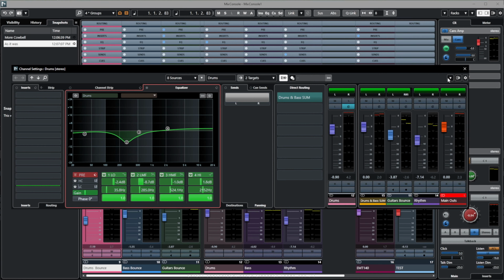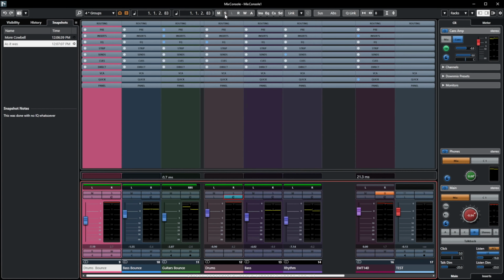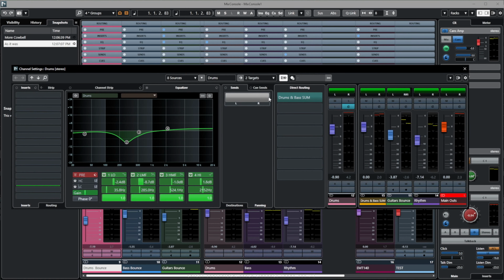You realize that these menus exist, but if you said to me, can you quickly deactivate all the solos, I would have probably just gone up to there and done it, and then opened this back up again. But there you go. This is the thing with Nuendo and Cubase, that the same features are available in so many different areas. You can choose which one works best for you.